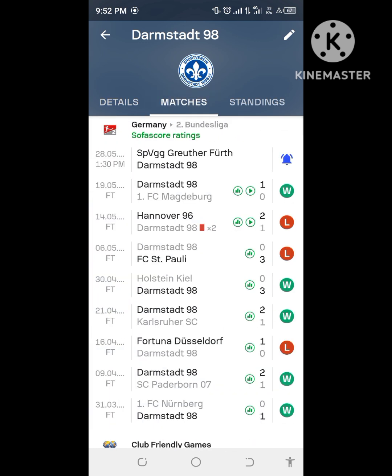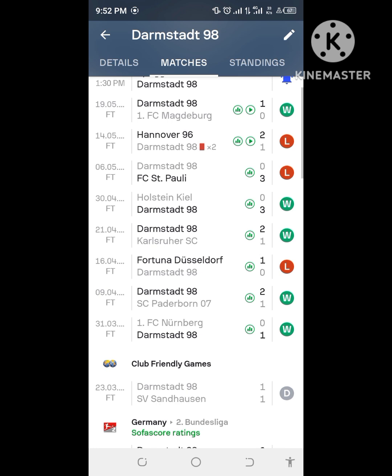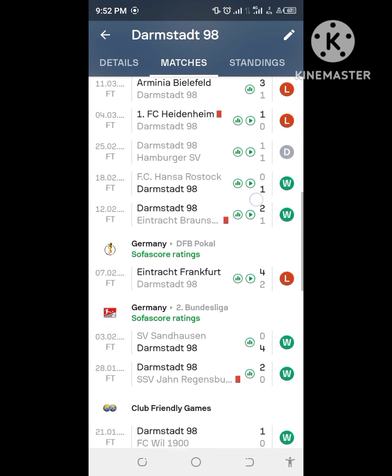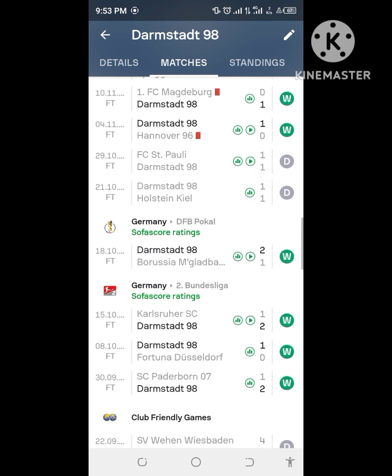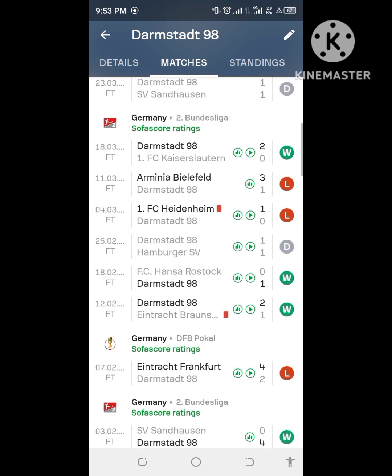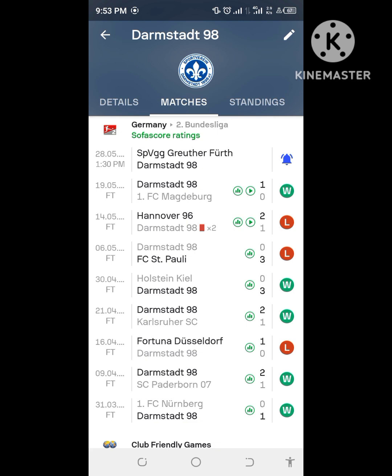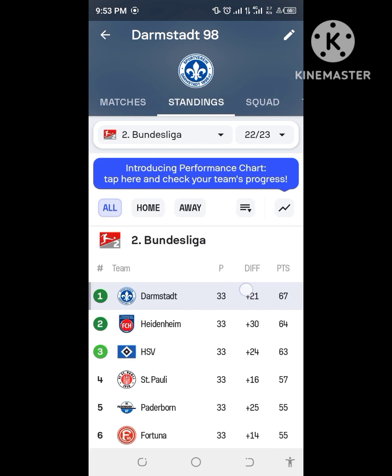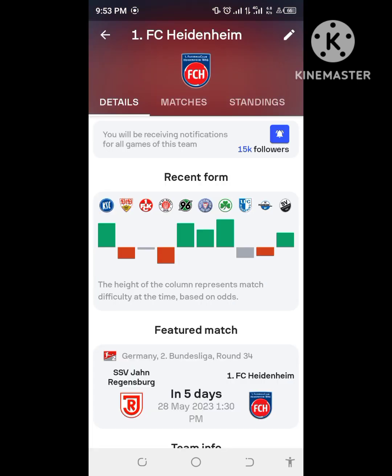So okay, they are on form, but they are not all that good. So you cannot rely on them every day. If you check their matches, you can see they win, but they concede more bookings. But still, they are on top of the league. So here, I won't add them to my favorite team because they lose anytime they lose. So you can go for goals. But adding them to your favorite team is not so nice, though they are okay. Let's add them to our favorite teams.